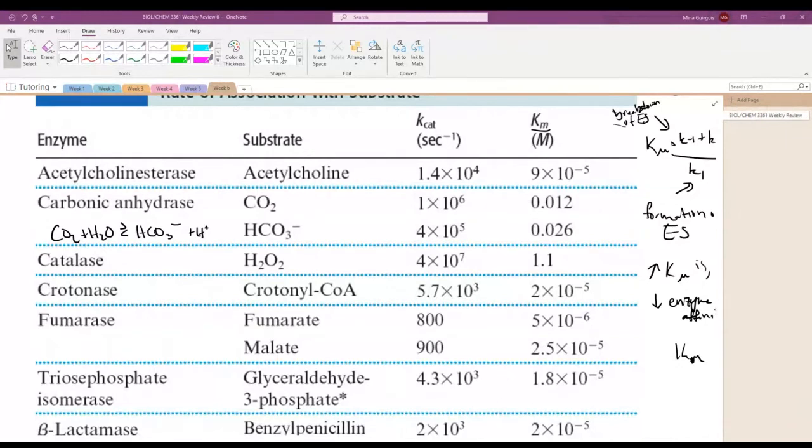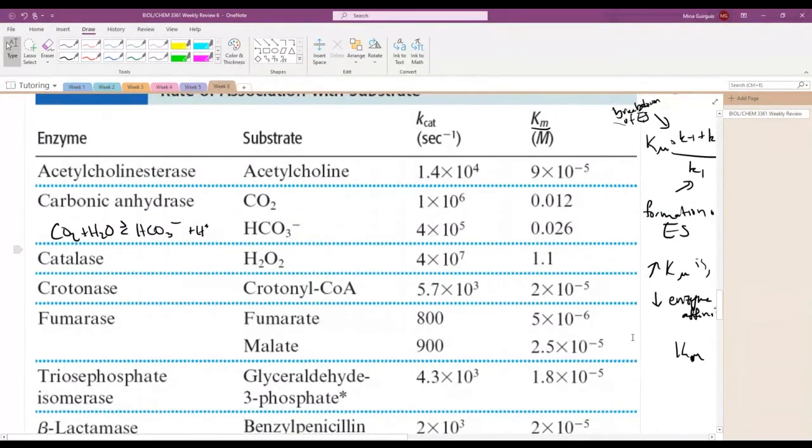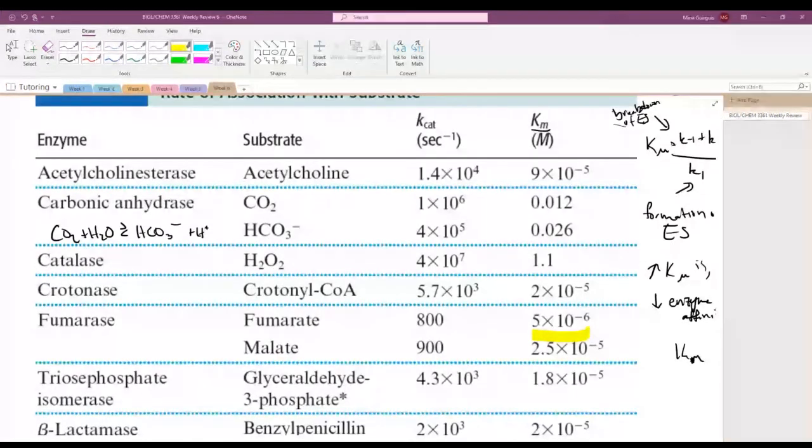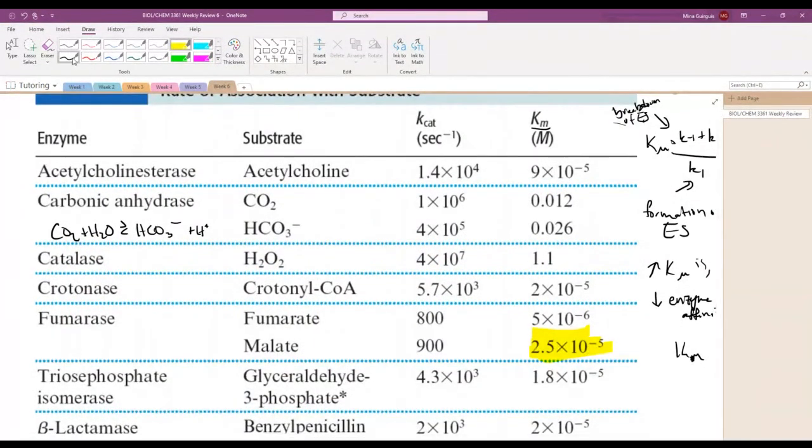Km, yeah, exactly right. So we can compare fumarase's sensitivity to, as this question calls it, its two substrates based on just their Km values. Okay, so which is it going to bind tighter to? What do you guys think? The higher kcat, or I'm sorry, higher Km or the lower Km? The lower, exactly right. So the answer to this one should be malate, because the Km for malate is lower.